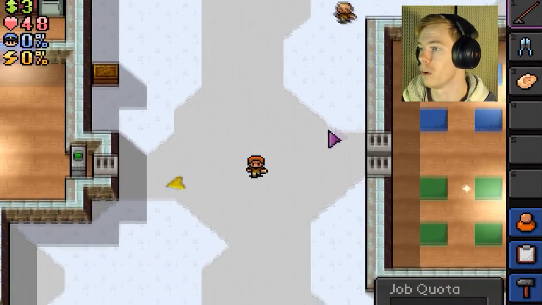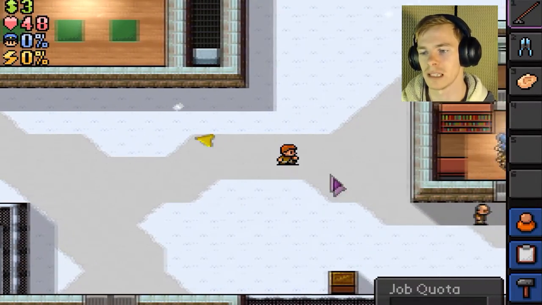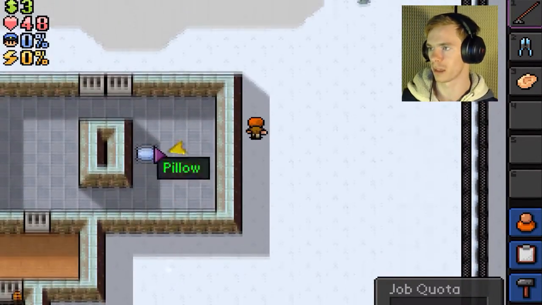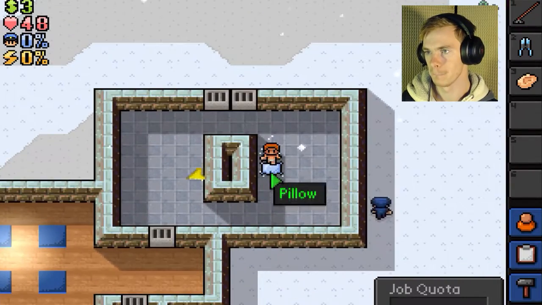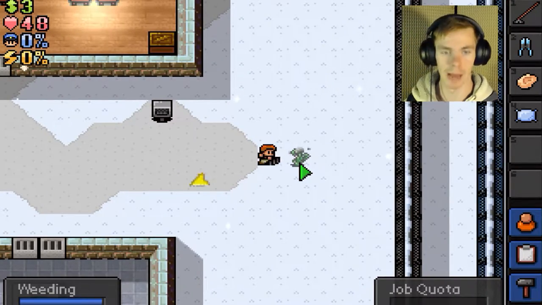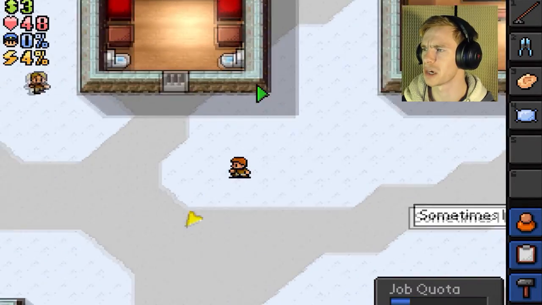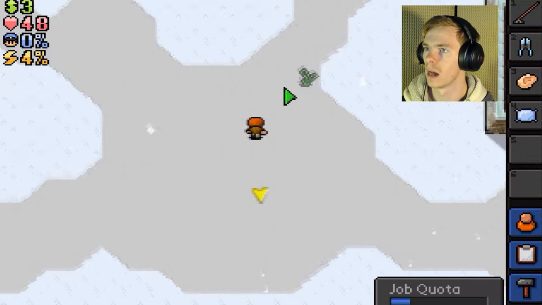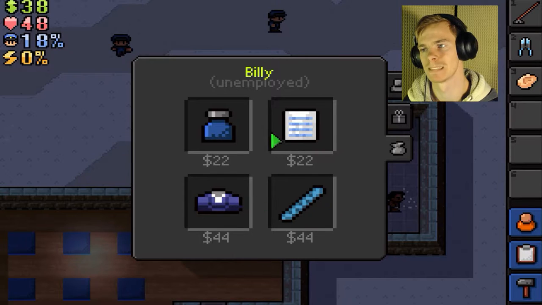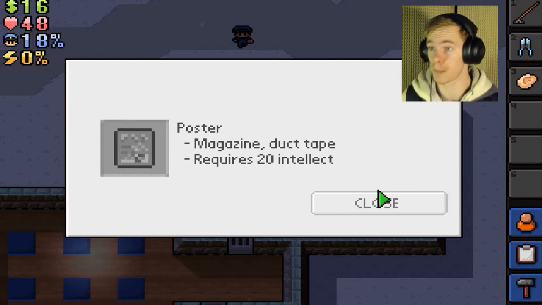We have a mold and we have flimsy cutters. And actually having a job outside of there makes it really easy, so I don't have to worry about being in a location with a meter thing. Ooh, I'd get that pillow back. Come on. Weeding time. Okay. So, what else should I do here? Ah, there we go. I need a cutting note. Magazine and duct tape. Oh, so duct tape is super important.